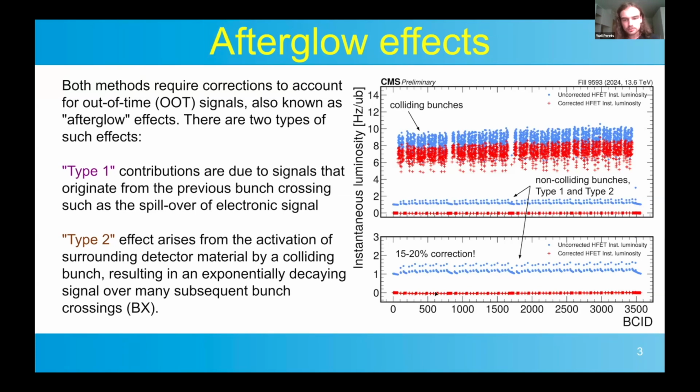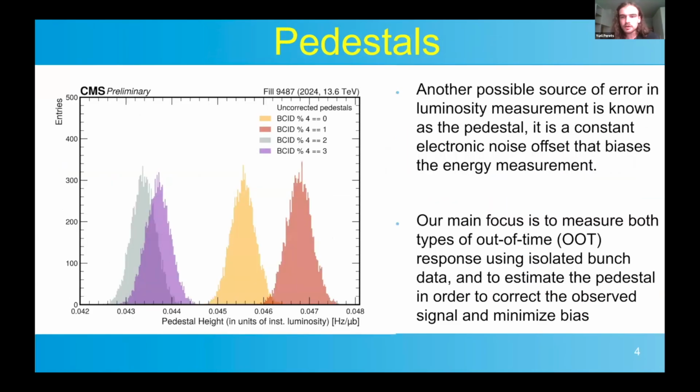And after correction, you can see the correction is 15 to 20% of the maximum value of luminosity. So it is a very large number. So our main focus is to measure both types of out-of-time response and estimate the pedestal.